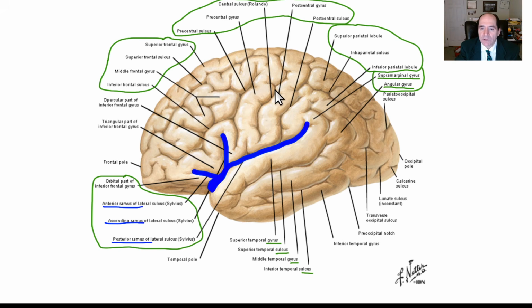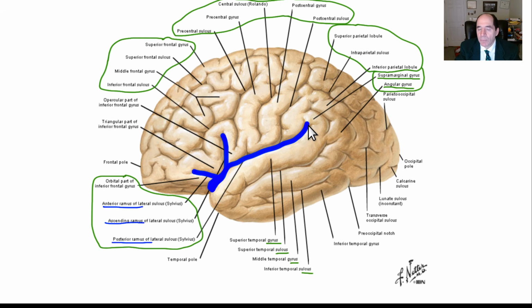In between that is the central sulcus of Rolando. So right behind that is the postcentral gyrus. Okay, so that's touch, vibratory sense, position sense. Right behind that, inferior parietal lobule, superior parietal lobule, intraparietal sulcus. Okay, superior temporal sulcus, inferior temporal sulcus, thus superior temporal gyrus, middle temporal gyrus, inferior temporal gyrus. Okay, superior frontal sulcus, inferior frontal sulcus. So superior frontal gyrus, middle frontal gyrus, inferior frontal gyrus. I can find all this stuff very quickly.